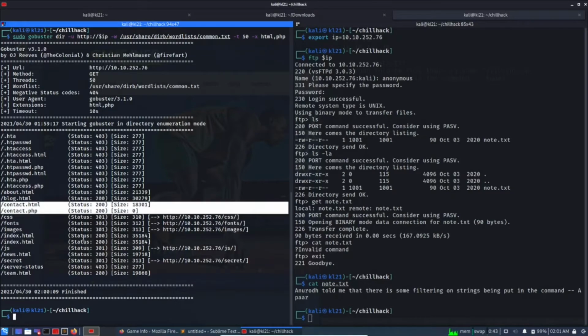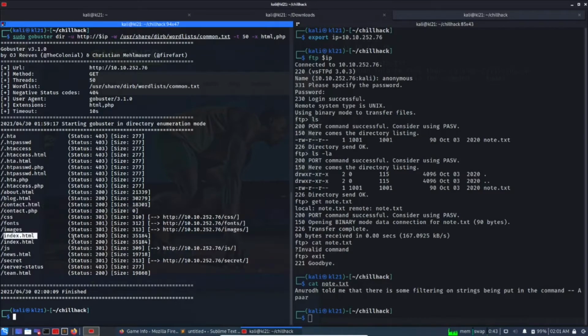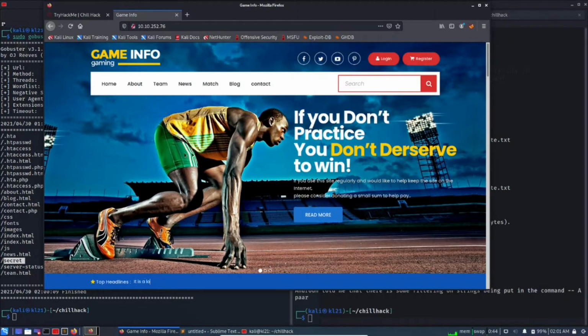Then index.html twice, don't know why, then news.html, and then /secret, server-status, and team.html. So this looks interesting.